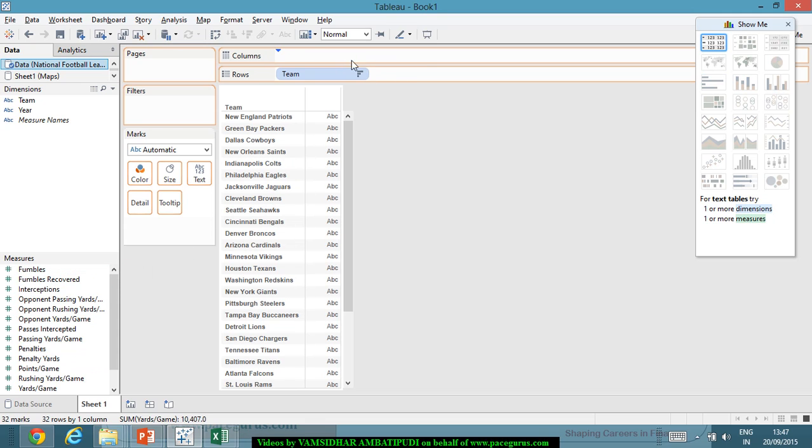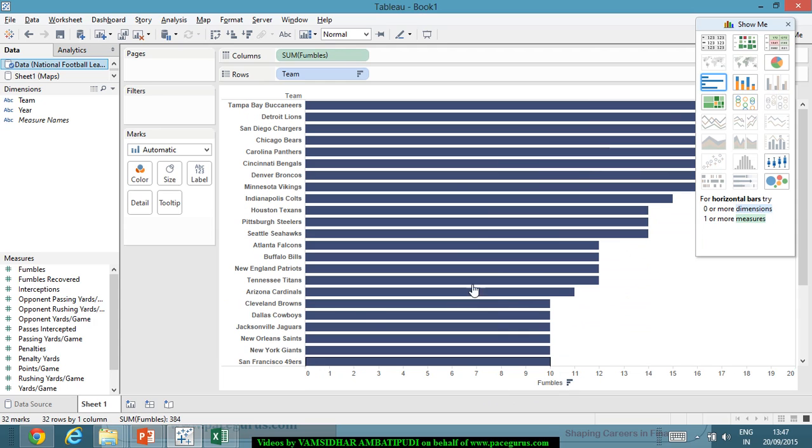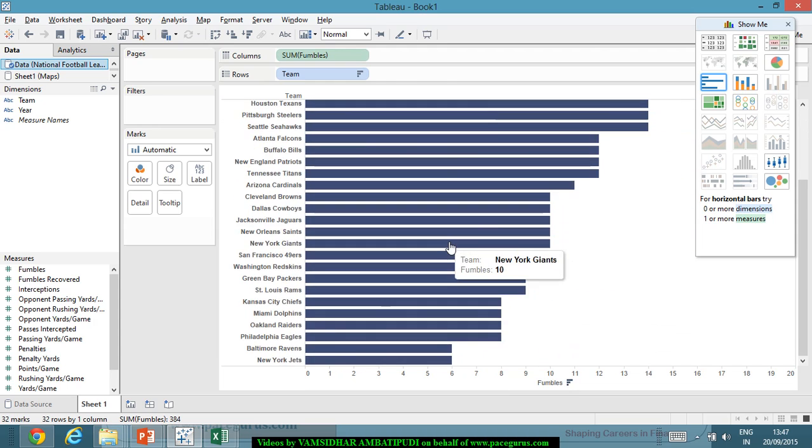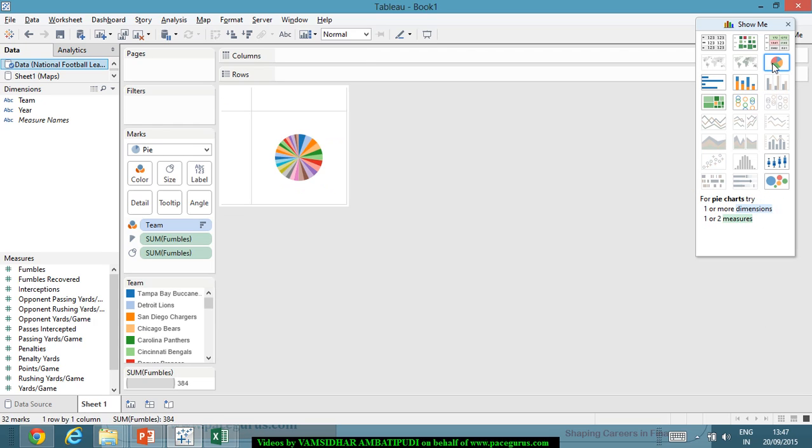Now I want to look at who has had the maximum number of fumbles. Here Tampa Bay has had more fumbles, whereas New York Jets had the least. So I can play around with the different kinds of charts that are highlighted. Of course, I can change from one chart to another.